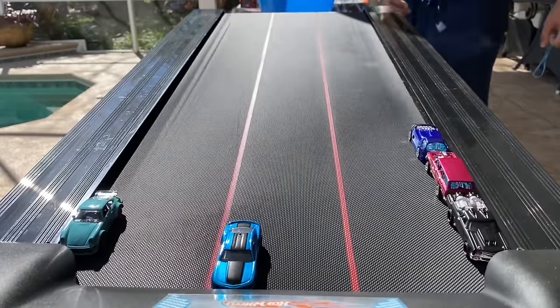Still got a hot rod in the race here, and one bad muscle. No, he's good if he's there, Josh, only if they're in a line. Wow, what do we got going on up here? Better give him a blow, Josh, or we're going to have a tie. Right down the middle. Josh gives him a strategic blow. Camaro fell back. Hold on. Camaro got it. Camaro just pulled ahead at the end for the win.